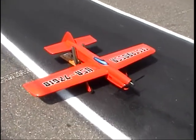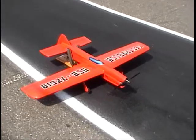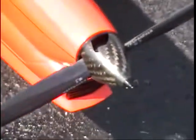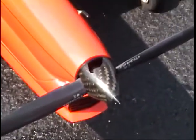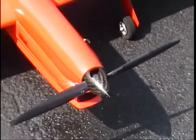This is about as hot as it's ever been here. I don't ever remember it being this hot. Now, one of the things I wanted to try was the four-blade cutout spinner. It's carbon fiber. These are the ones that come from Medusa. And of course, it's cut for a four-blade, but I wanted to try it.